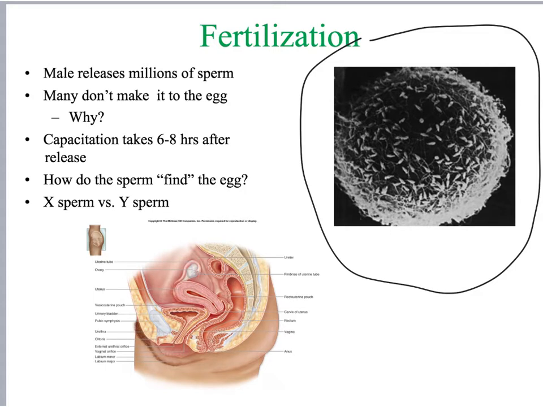We can use that, and actually many different companies can sort sperm just based on size and shape. And this is how it's used often for any sort of artificial insemination, to sort the X sperm from the Y sperm. So I'm going to draw just a rough picture, and I'll tell you, this is kind of an over-exaggeration, but Y sperm are smaller and faster. Remember, we said that they carry a little bit less DNA. So I'm trying to draw this sperm here on the bottom to look like sort of a sleek Lamborghini, Ferrari sort of race car. This is smaller and faster, but it does die quicker.